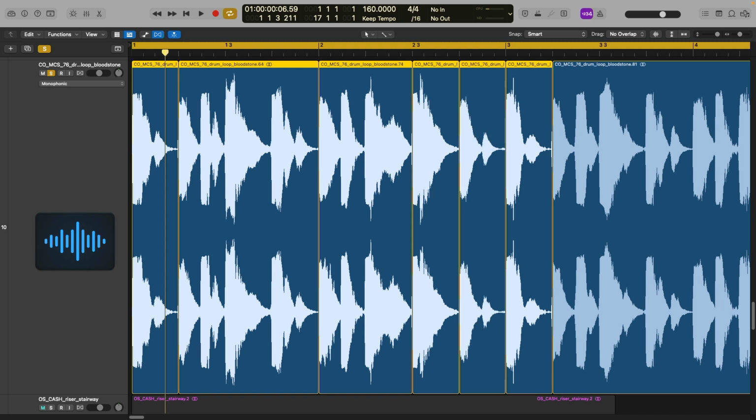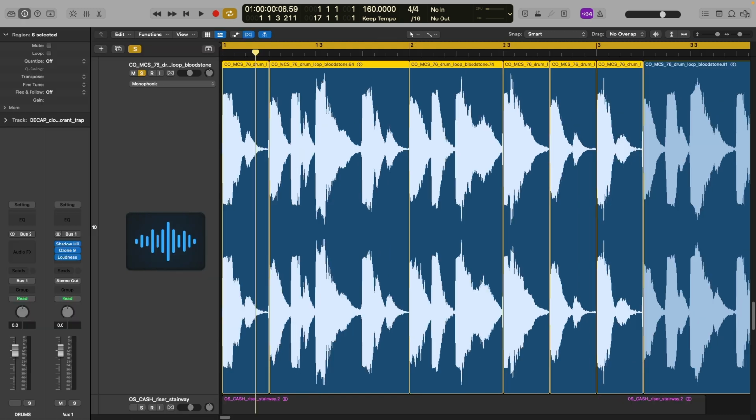This way I really like to do it is I'll select all the things that need a fade, and then I'll go to the inspector, and there is a drop down menu for more here. Then I just move the fade in, fade out up a little bit, and you can even change the curve if you want to. Usually when it's audio edits like this, it's not necessary, but if you want to get really granular, you can.